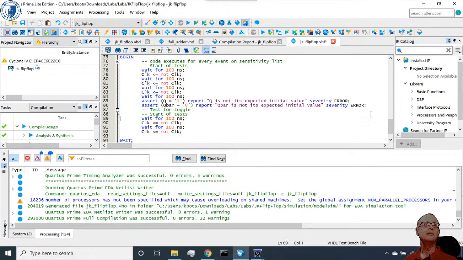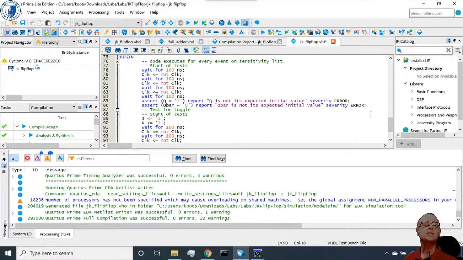So that's the clock change that we want, but to get a toggle, remember we need to set J to be 1 and K to be 1, right?